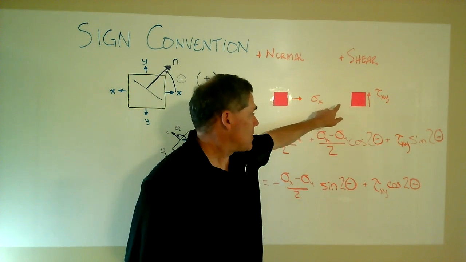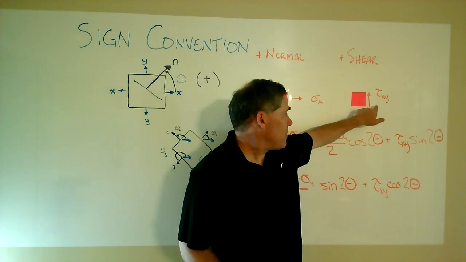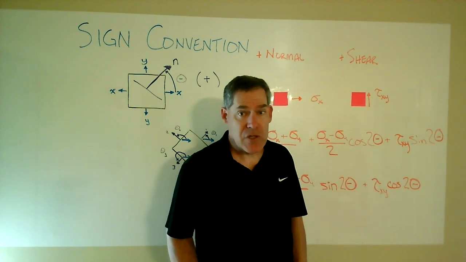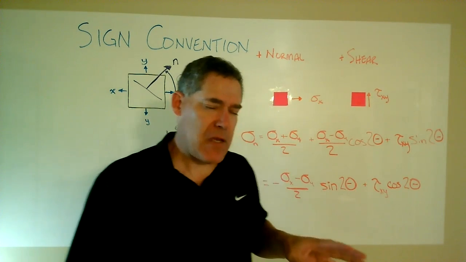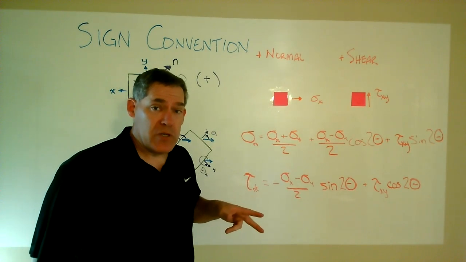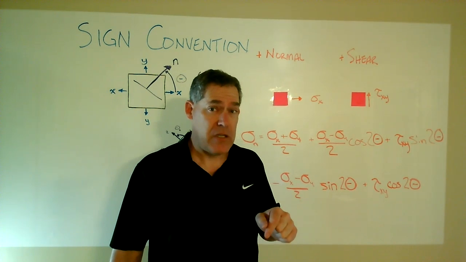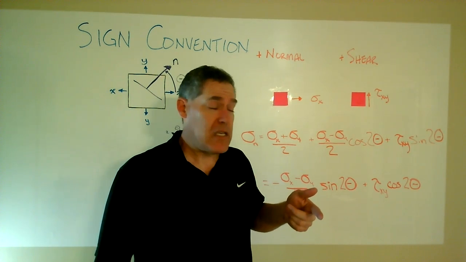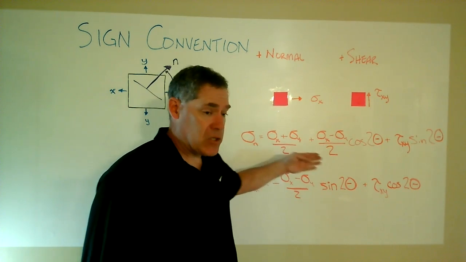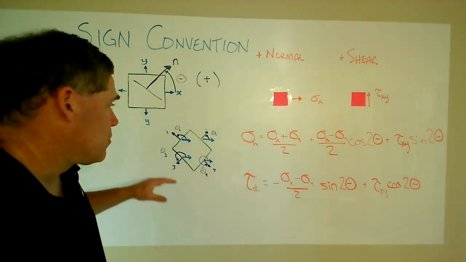We've got here on this x outward normal in the positive x direction that we've got this shear stress acting up. And that can be confusing, so we'll come back to it. And then the other item is, how do we deal with the angles? So let's talk about the angles next, and then we'll come back and apply these into the stress transformation equations to help illustrate how this all works.